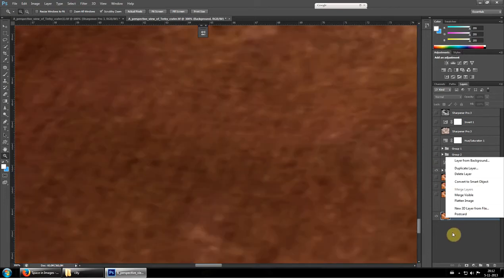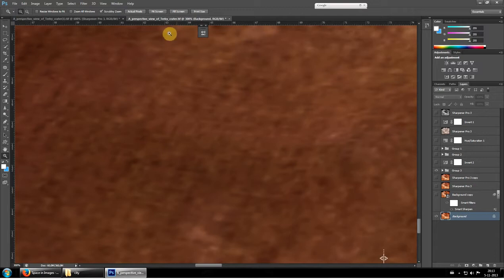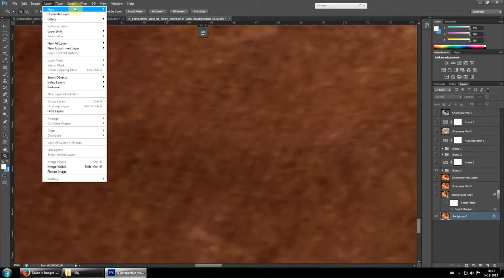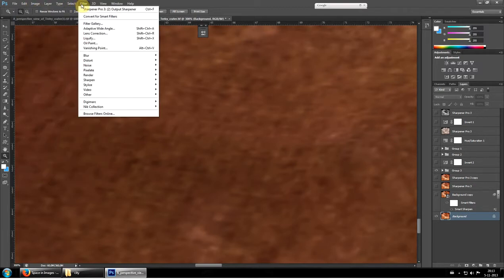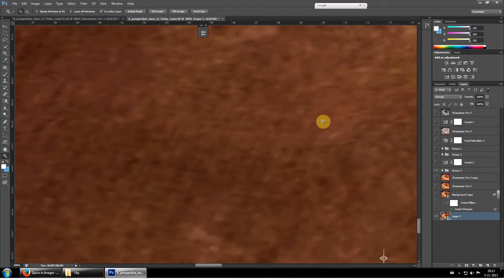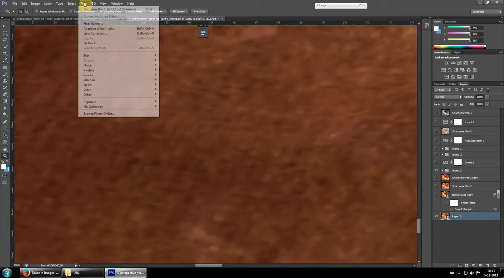And right, you select the original layer. You go to filter, convert for smart filters. Come on, is it? Yes, it has been converted. Now we go to filter again, keep the layer selected if you're new to Photoshop.